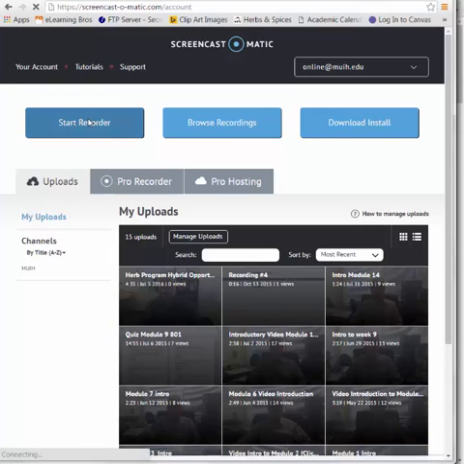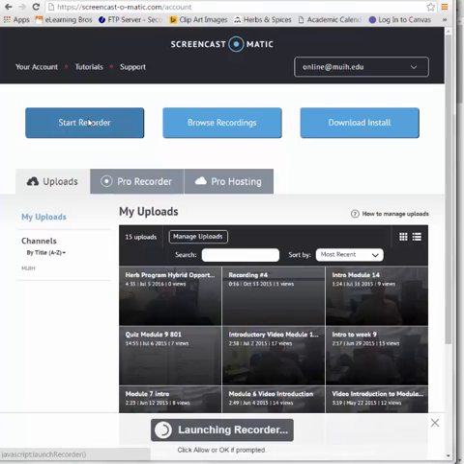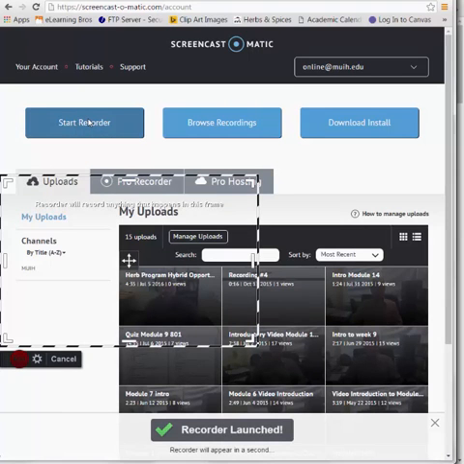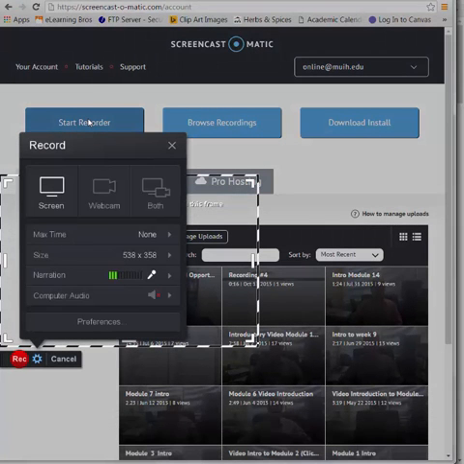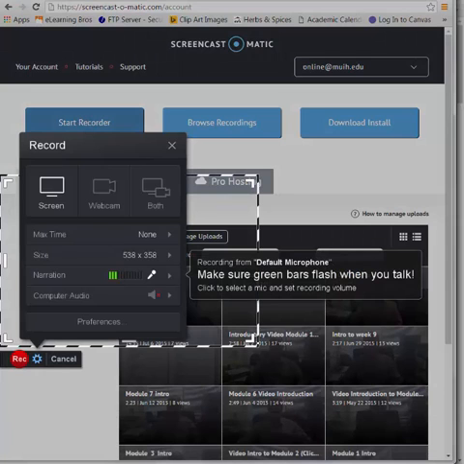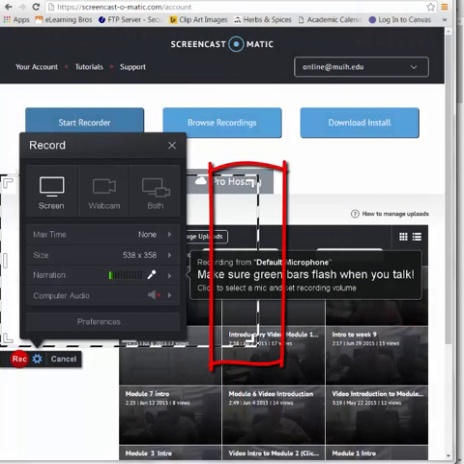Open the software in a web browser. Google Chrome works best. Log in and or download the install if necessary. Once it's installed, select Start Recorder. The recorder will launch displaying the parameters which the screen is recording. You can drag the dotted edges to fit your entire screen or custom fit to record only what you choose.